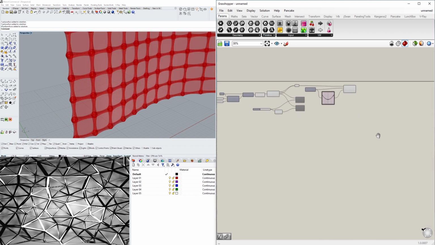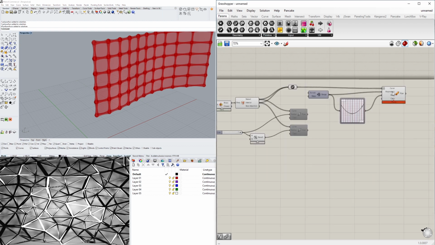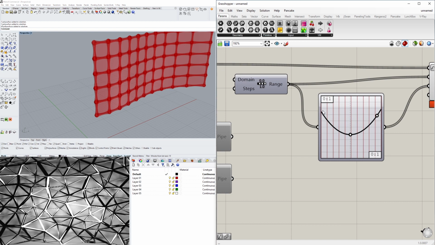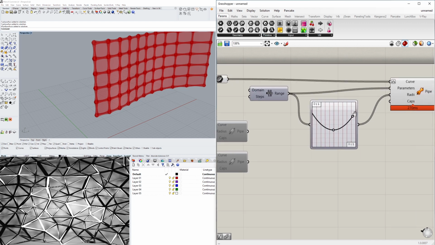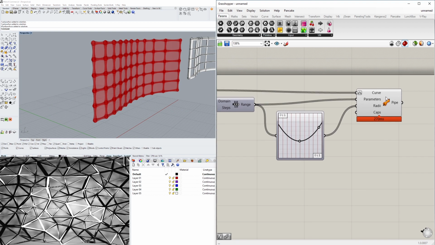So hopefully you learned something new with this tutorial. It's pretty straightforward. The idea is how to subdivide using Isotrim and create a wireframe structure. And here at the end, we created a variable size pipe, so it goes from a wide to a narrow one. And the idea here is that if you visualize each one of these lines being here, this is actually from 0 to 1. So it shows you that it goes from this point, it goes in. It's a little bit tricky, but once you get the idea of how this works, it makes a lot of sense as to how you can create some really interesting and fun geometries just by changing the size of your pipe.